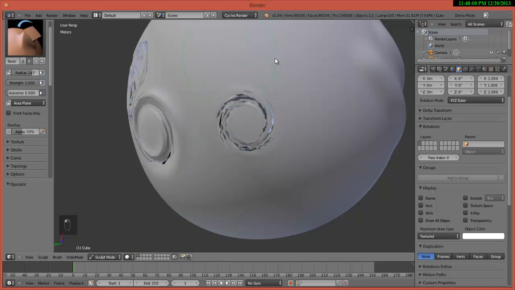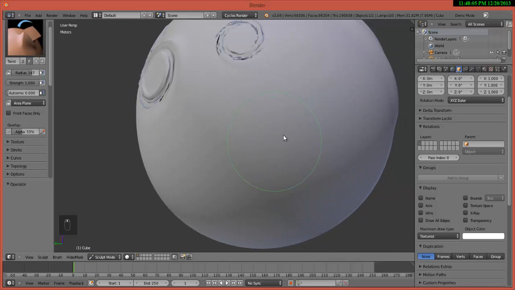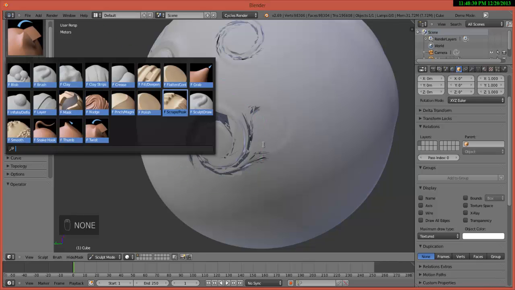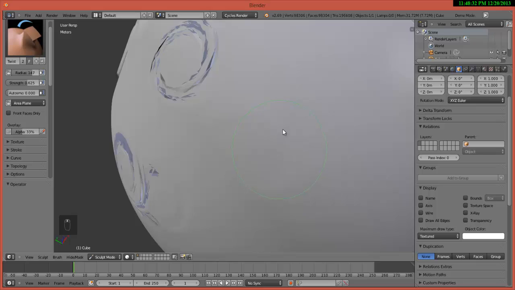It's just if you want to twist a surface and you do not want to focus on having an organic feel, and I'm sure this is because the brush strength is too high, but if you're not focusing on an organic feel for your sculpt, then feel free to use this one. Otherwise, I would suggest using the nudge brush.